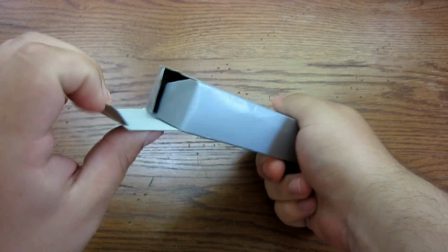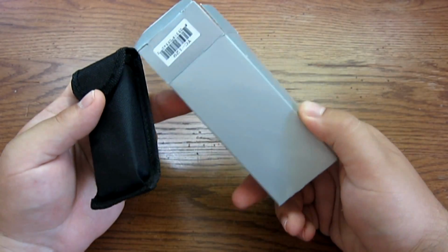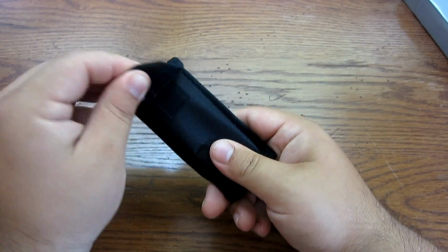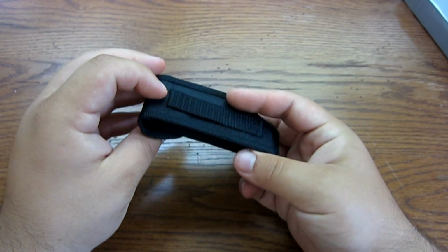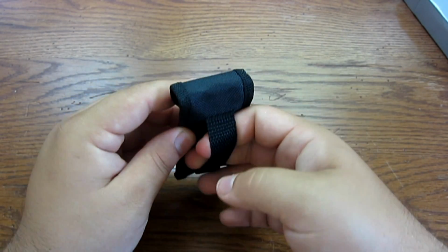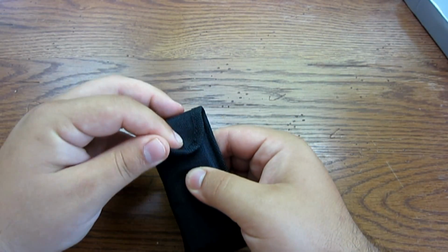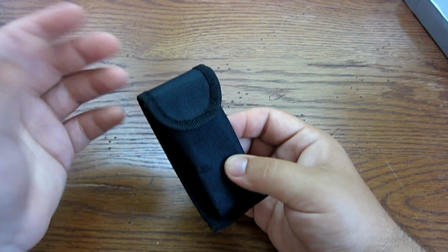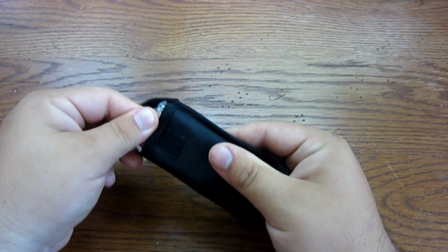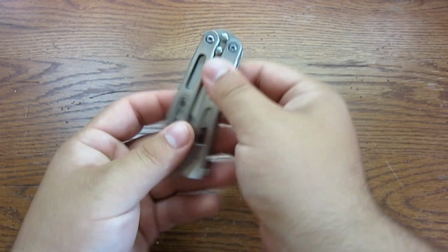All right, sorry for the long, boring tease. Now I'm almost 3 minutes in, and you haven't even seen the thing. So it comes in this gray box, just a generic box. Then you have a sheath for it, which is very crappy, to be completely honest. But again, it's a $5 knife. It only has the vertical carry for the sheath, and I don't like the flap because it barely flaps over. I think it should come down more, and the Velcro sucks. But it's not about the sheath. That's just kind of a bonus. It's about the knife. It comes in a little plastic wrapper. Put all that to the side.